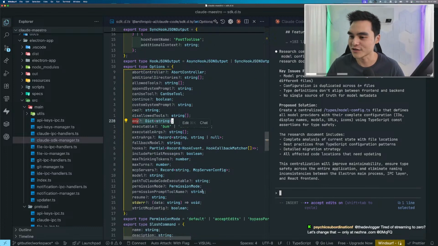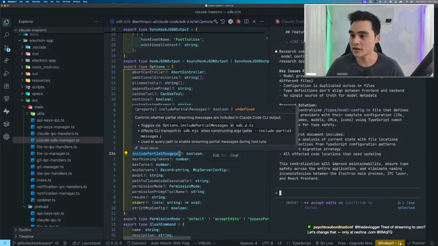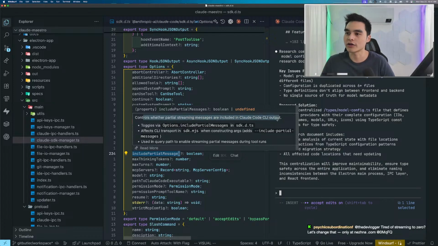So funny. But they've added so many things here. They added hooks, include partial message. This is really cool. This controls whether partial streaming messages are included in Claude Code CLI output. Affects CLI transport, toggled via options include CLI. Okay.